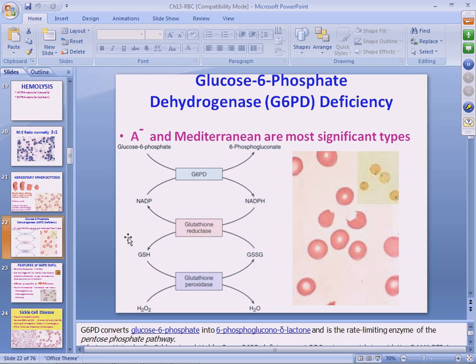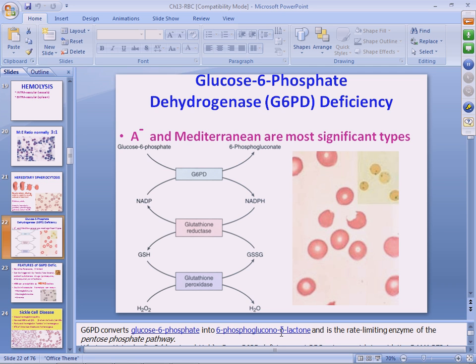Okay, so let's move into another genetic situation. And this is also a very, very common genetic hemolytic anemia. It's called G6PD, or glucose-6-phosphate dehydrogenase deficiency. Now, if you remember from biochemistry, something called the pentose phosphate pathway, well, that happens inside of a red cell, as well as other places chemically. And the enzyme called G6PD converts glucose-6-phosphate to 6-phosphogluconate delta lactone. That's a necessary enzyme for that pathway.